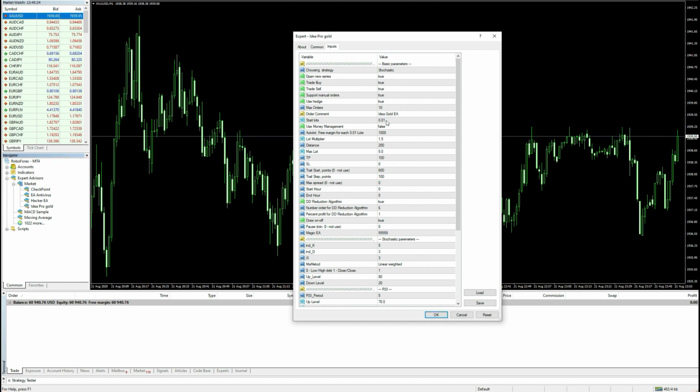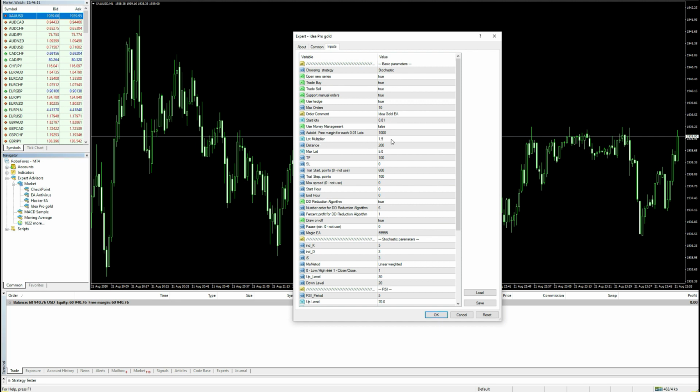Start lots. Don't be too ambitious. Having 10,000 in your account doesn't mean that setting this to 0.1 will keep you safe. No, it won't, because no one knows how the market will move, and if your settings are not the optimum ones, and your EA cannot close positions as and when the market retraces, then you're doomed. Your account would most likely blow because your EA could not find room to retrace, so that it can close in profit or close with stop loss or whatever. So you got to take note of this. Start with 0.01.